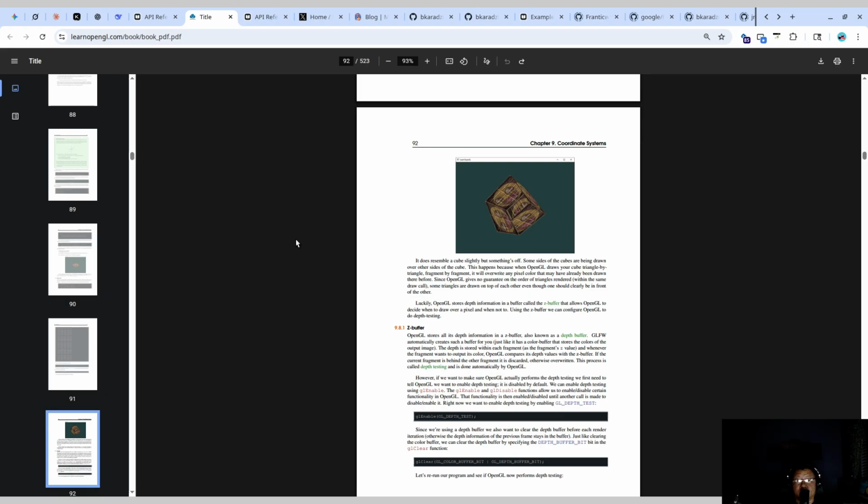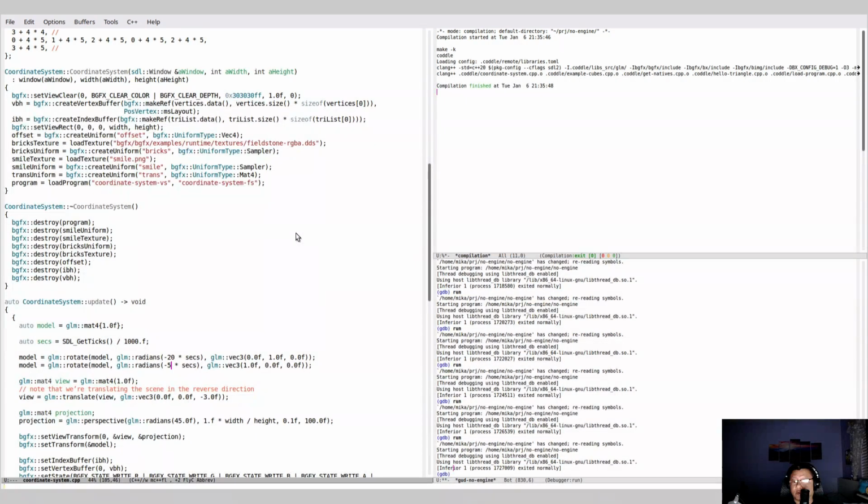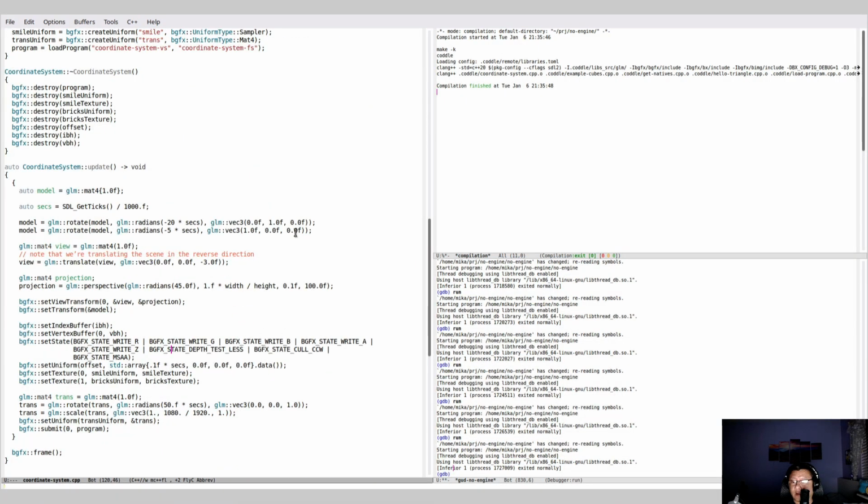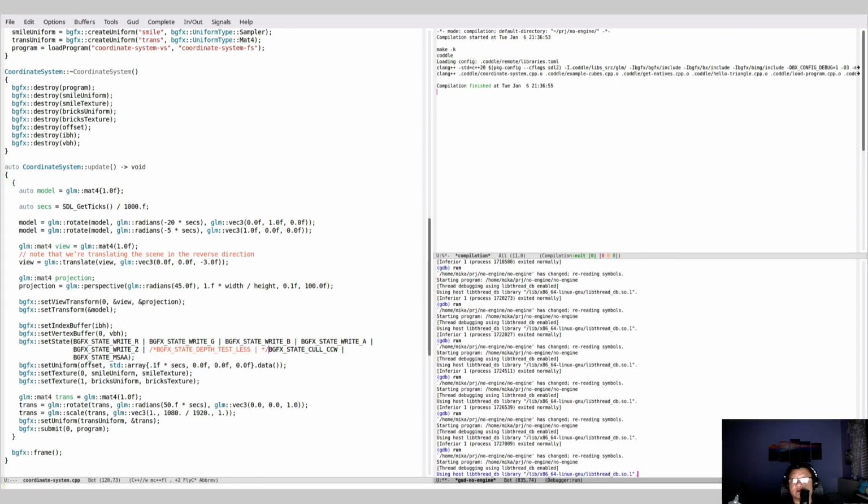Okay, so in my case, ZBuffer is already enabled, so it was drawing properly. So I should disable depth test, and it should break the stuff.